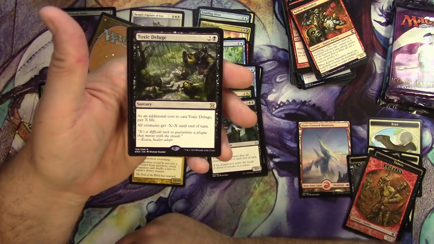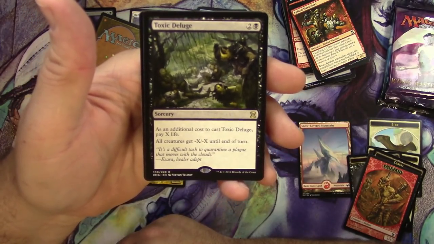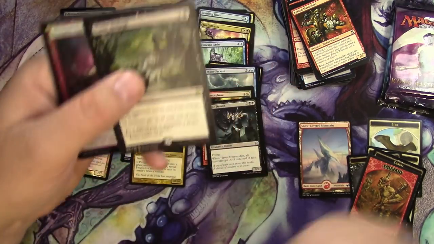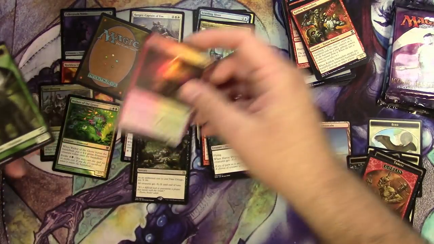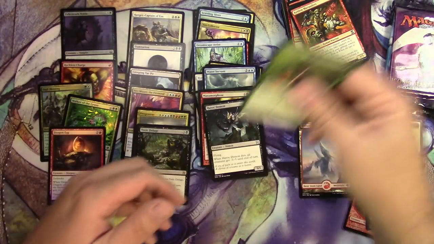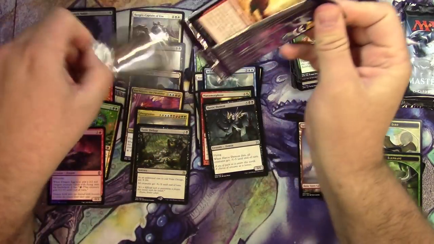For 3, it's a sorcery. As an additional cost to cast Toxic Deluge, pay X life. All creatures get minus X until end of turn. Oh yeah, that's solid. You can just trade life for a board wipe. That's cool. And I didn't see what that was. All right, Iconic Masters.